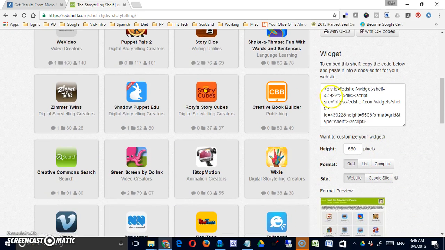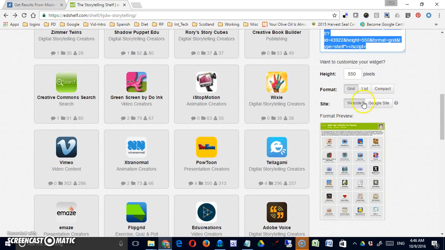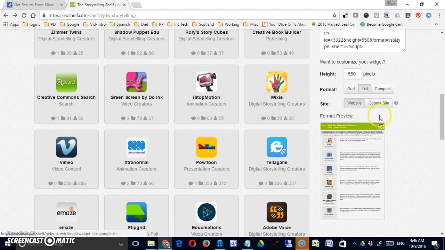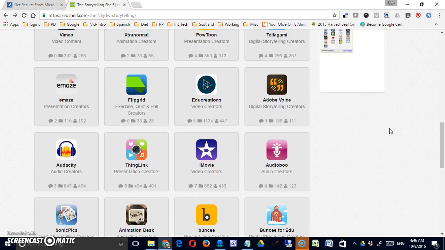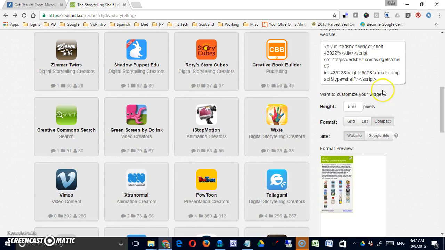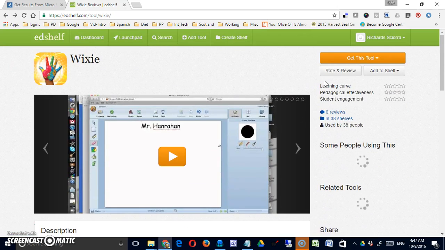And there's also a place where you can get code to embed the shelf in a website. So we've done that in different contexts, but very common. So here's the code to do that. And you can customize this as well. So you can give it a different height or give it a different layout, etc. Here you go. So now it's in list form. Now it's compact. And that's going to adjust this code here. Okay, special code to be able to do that in a Google site.